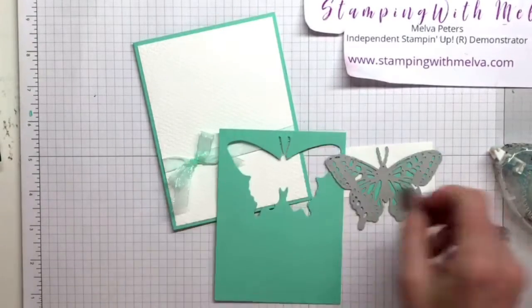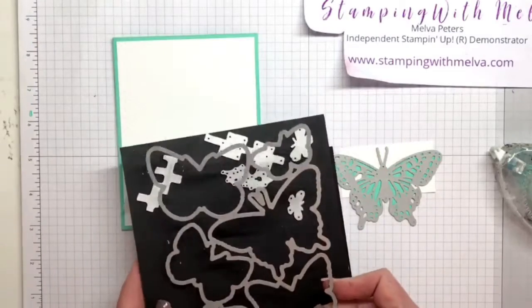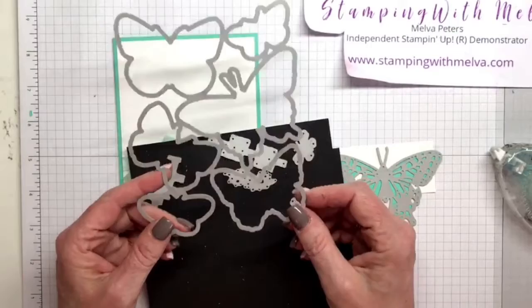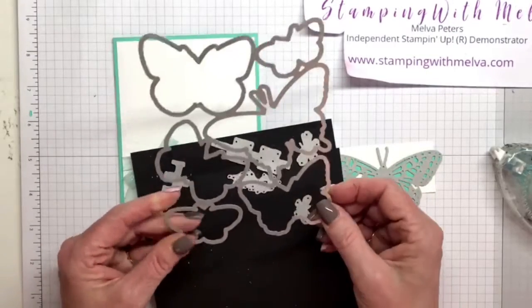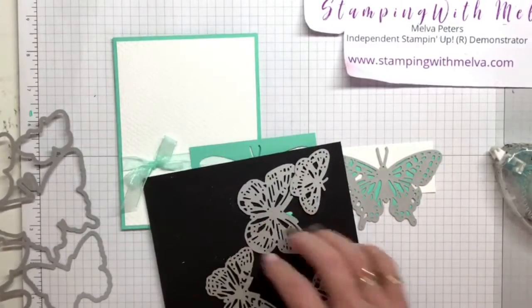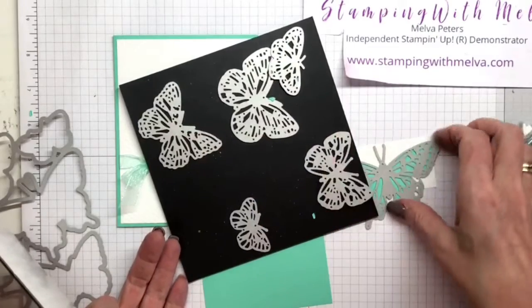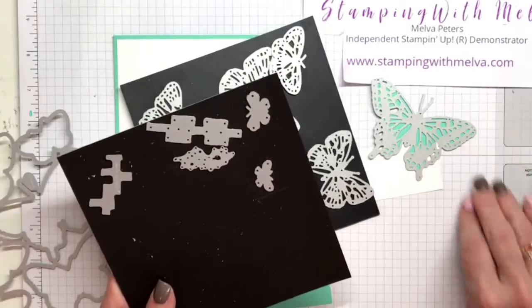This is the large butterfly. So let me just show you. These are the dies that come with the bundle. And so this big die cuts out the stamp set. So there are 6 butterflies all in a single stamp set, and this one die will cut out all of them. And then these are all of the detailed butterflies. They're so pretty. So I've gone ahead and cut out the large butterfly. I think that's called a swallowtail.